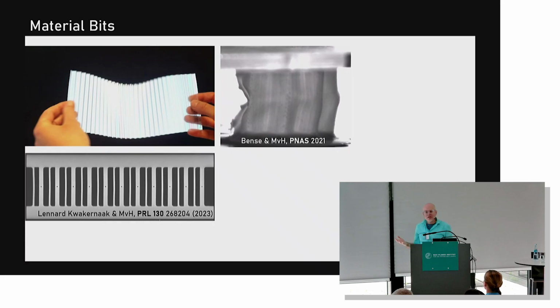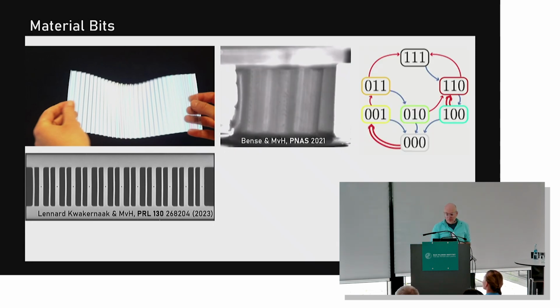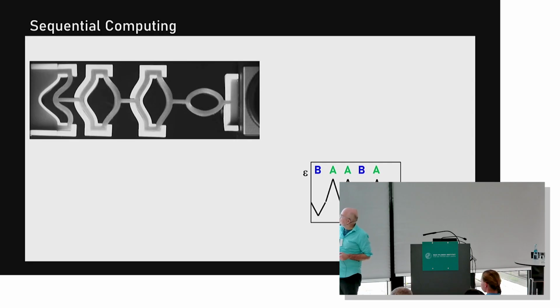Now these were the first things that we started to do, but then we started to think, this is not designed, so I really don't control the computation here. This is designed, but was very complicated. And so maybe a simpler principle is where you make a network of these bistable elements. And this gets a little bit closer to computation. Here I have 3 bistable elements, and by putting them in a network, I control the interactions. In this case, we could control when each of these bits is switching, but also how one of the bits is influencing the other bits. And that allows you to do computations as follows.